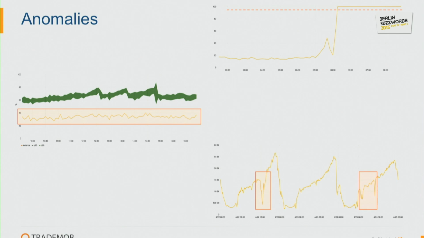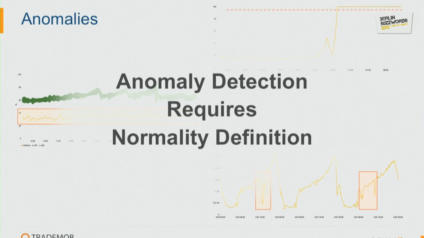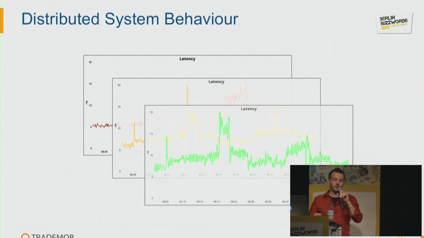And if we put all this together, it leads to the point that before we can do proper anomaly detection, we need an idea of what we expect from our system. So we need a definition of normality before we can judge certain situations as okay or as faulty in the end. And in the following, I would like to go into two different directions. The first one is the behavior of the distributed system. As mentioned, we are running up to 1,000 boxes at a time. And the question is, how do single boxes within specific services behave?